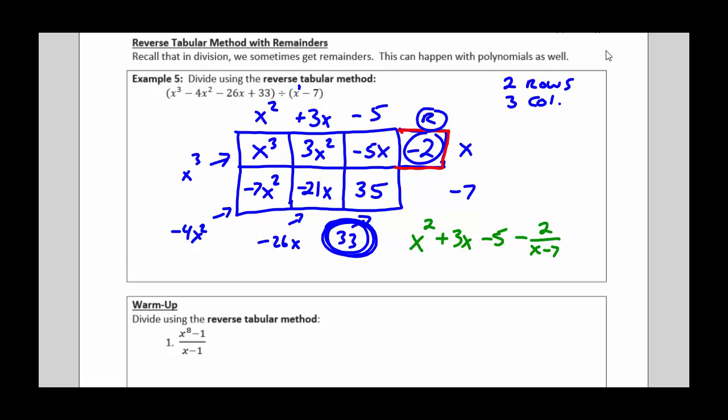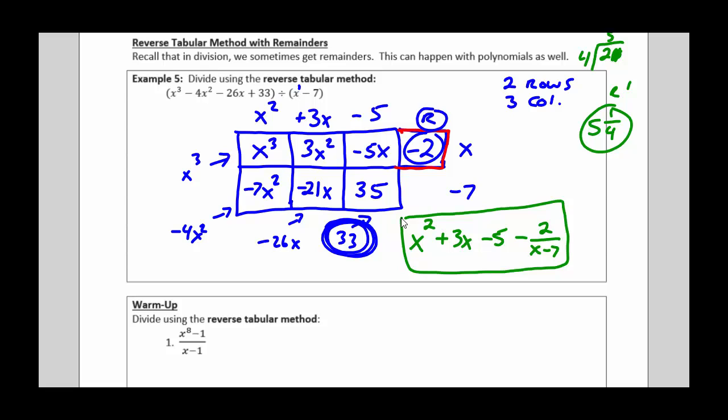It's kind of like with our original example when you had 21 divided by 4, and we got 5, remainder 1. Well, that's really 5 and 1/4. When you get a remainder of 1 and you're dividing by 4, it's really 5, whatever the number is, and 1/4. So that's kind of what you're doing here. 2 is the remainder over whatever you divided by, x minus 7. That's kind of weird, I know, the first time you see it, but you'll practice it in class tomorrow, in the next few days, and even next week we'll practice it even more. So I'll see you then.